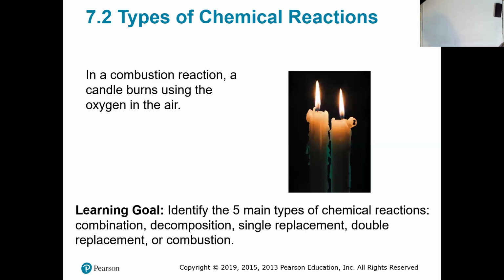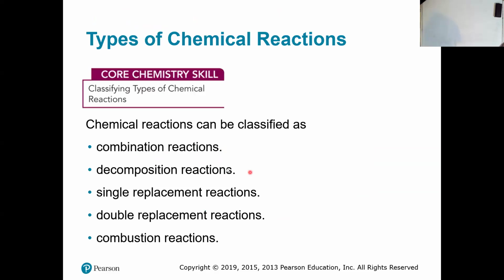So let's take a look at the next part. We're going to look at the different types of chemical reactions, the different classifications of chemical reactions. You'll notice that there's some different things that happen in each type of chemical reaction. So we're going to look at the 5 main types of chemical reactions and just see the properties of them and see how we identify them. We have combination reactions, decomposition reactions, single replacement, double replacement, and then combustion. Okay, and each of these has their own very particular pattern that you'll be able to identify.